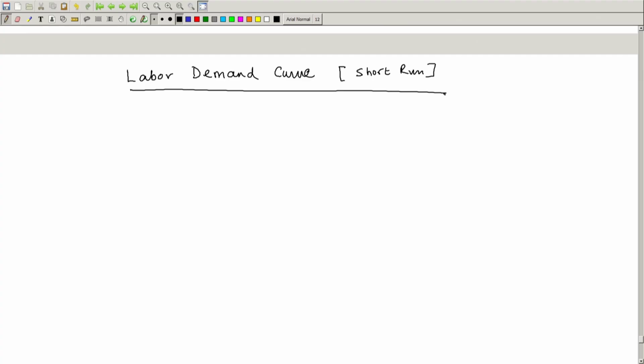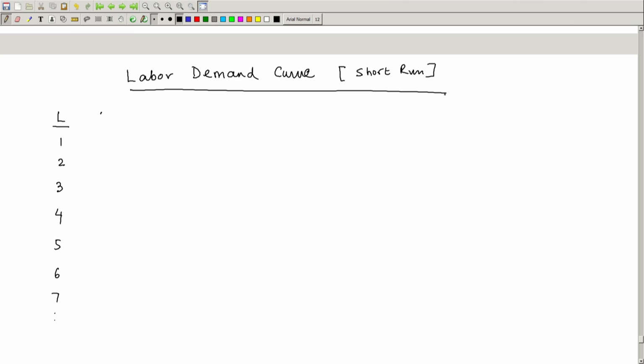I want to talk about the labor demand curve in the short run, and I want to do this in the context of a very interesting example. So, imagine a firm and suppose we are given data which is discrete. I have labor which I can use in increments of 1 unit: 1 labor hour, 2 labor hours, 3 labor hours and so on. So, I have 1, 2, 3, 4, 5, 6 and 7. I could also have more data, but this is good enough as an illustration.